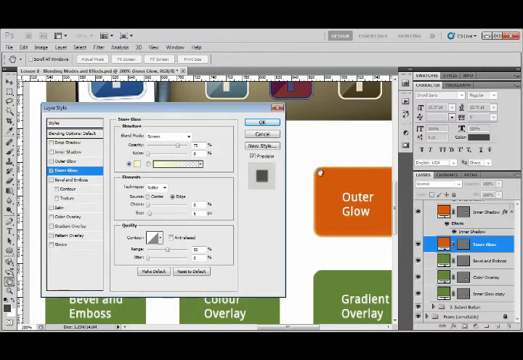And you can see here we've got this lovely inner glow here, and this can be a nice effect if you're doing things like hover over buttons. So when someone puts their mouse over a button, if you add an outer glow effect or inner glow, it can give it a nice indication that you're using this button. Click OK, and then we'll move on.